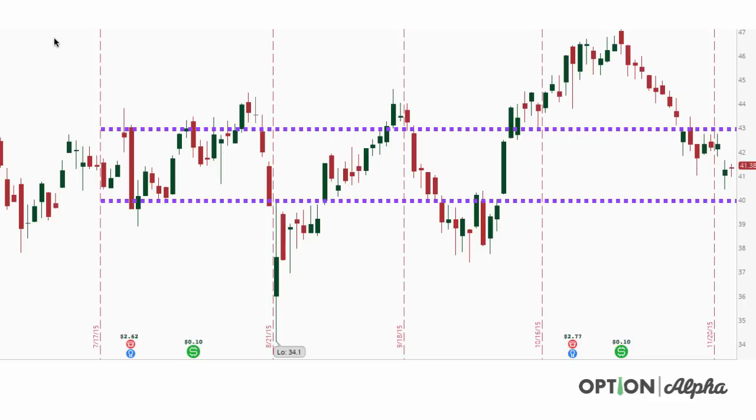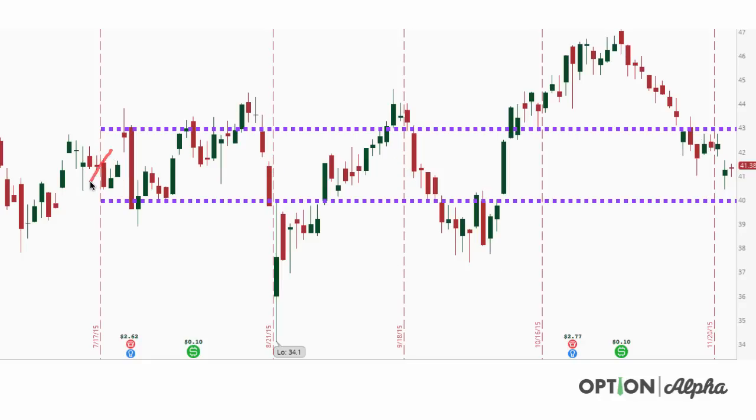So again, let's assume that the 43 calls are here. This is your line in the sand, or your break-even point on the 43 calls. And then you sold the 40 puts down here below the market as well, okay? Now each of these red lines on the chart here is an expiration date. So for the sake of argument, we'll assume that you entered a trade at the beginning of expiration, and it was just a 1 month trade, which means that it expires the next expiration month. And then you entered another trade here at the next expiration. You entered another trade here at the next expiration, etc. So we just assume that you keep entering this same 43-40 strangle back to back to back.